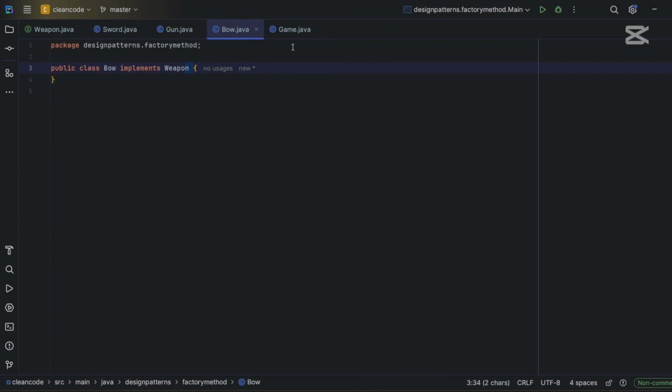Now let's go to the weapon interface. Here we'll have a void attack. Attack method.